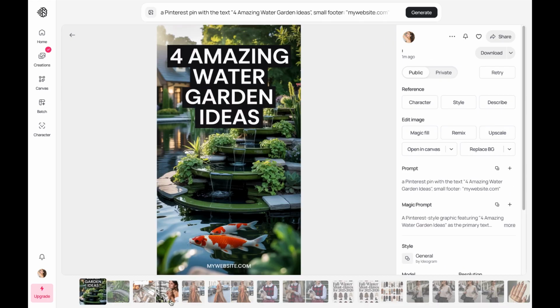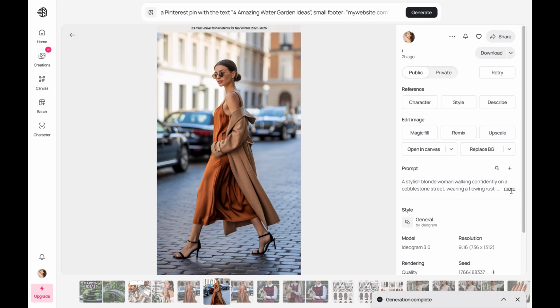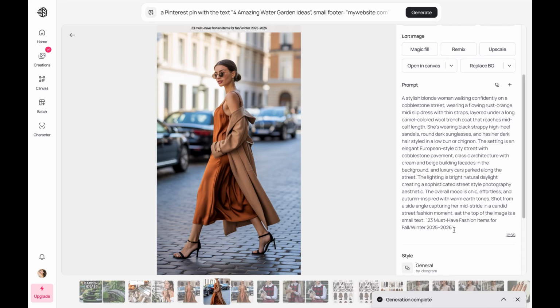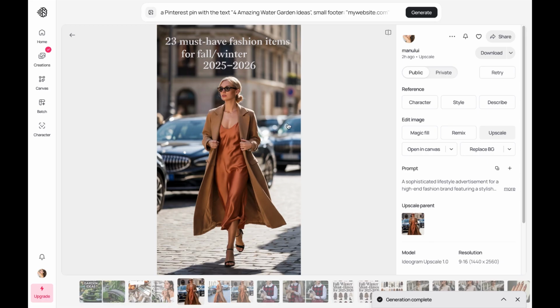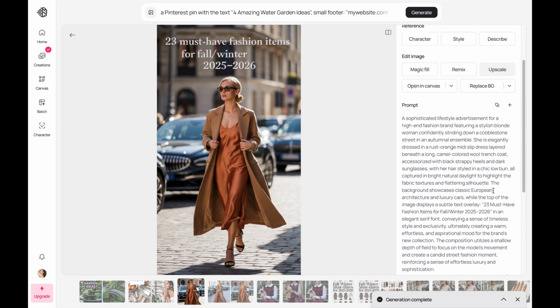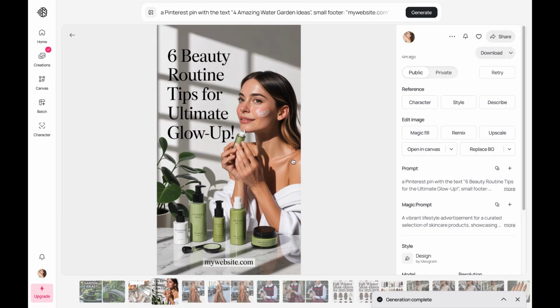Okay, so you saw it's super easy and you can create amazing pins in a couple of seconds. Of course, this one is not very realistic. If you want to get something that's very realistic, you have to write more. Your prompt needs to be better. Like this one, you see I have a lot of text here. It didn't show up like I wanted. The text was a bit small, so I had another one. But you have to write more to get it more realistic. Maybe add some details on the angle of the photo, and get all those details to get something more realistic. But even for something like this, look at this, it looks great.